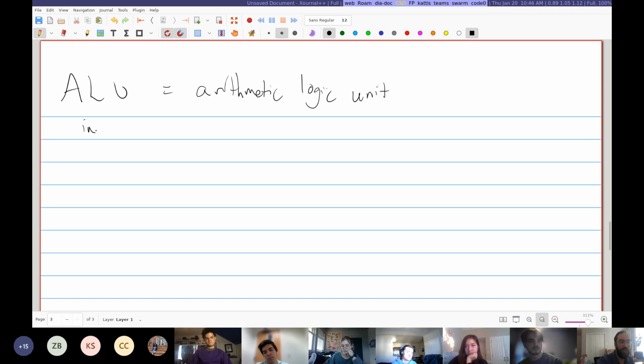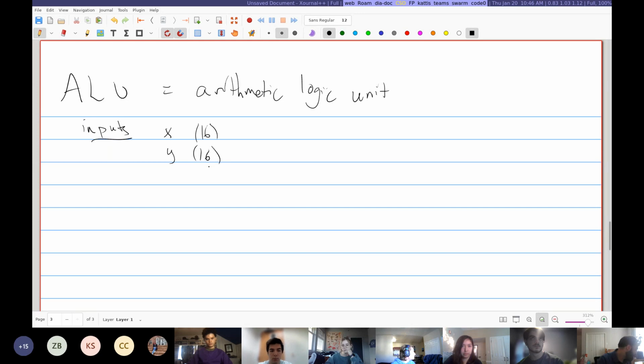So what are the inputs to the ALU? There's actually a bunch. There's going to be something called X, which is 16 bits, and Y, which is also 16 bits. So your ALU is always going to operate on two inputs. Now, sometimes, if you just want to take a certain value and flip all the bits, it could just ignore the Y. So there always are two inputs, but sometimes it could ignore one of them if that's what you want it to do. But there's two inputs there so that you can do things with two operands.